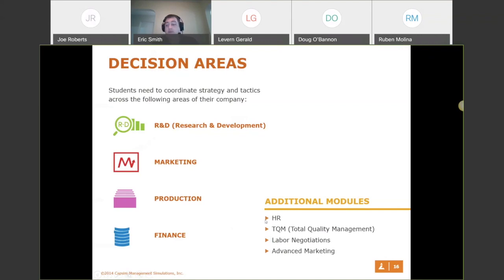But Eric, do faculty have the choice to turn those on or off, the additional modules, or is that built in now? The standard setup, we always have them on at round two for HR and round four for TQM. If you wanted these off, we could switch them off. The downside is there's points allocated to these on the balanced scorecard in that learning and growth quadrant. We want to see that we're investing in our employees and we're investing in productivity. Right, so you're hitting all the metrics. Yeah, exactly. So to really hit all the metrics, you kind of need these to be turned on. Okay.